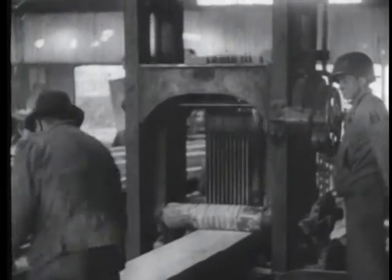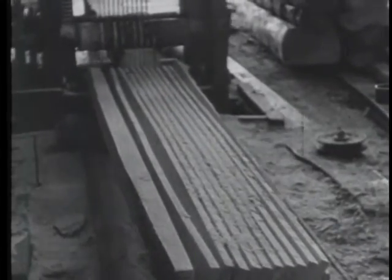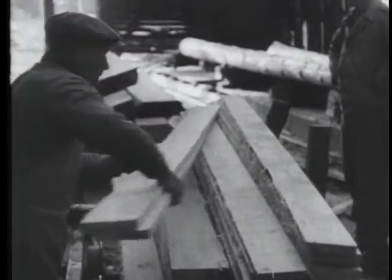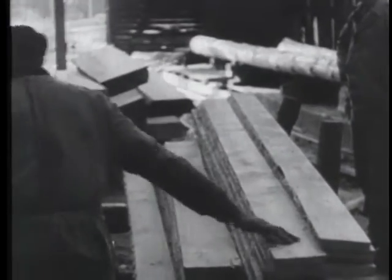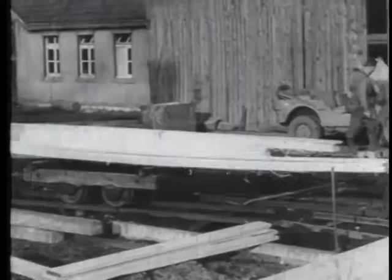Eighteen civilian workers who had been investigated thoroughly by the Allied military government were assigned to help the engineer detail at the sawmill. They are paid 8 Belgian francs per hour and receive a hot lunch. Production has been organized so that the mill can now turn out 15,000 board feet of lumber daily.